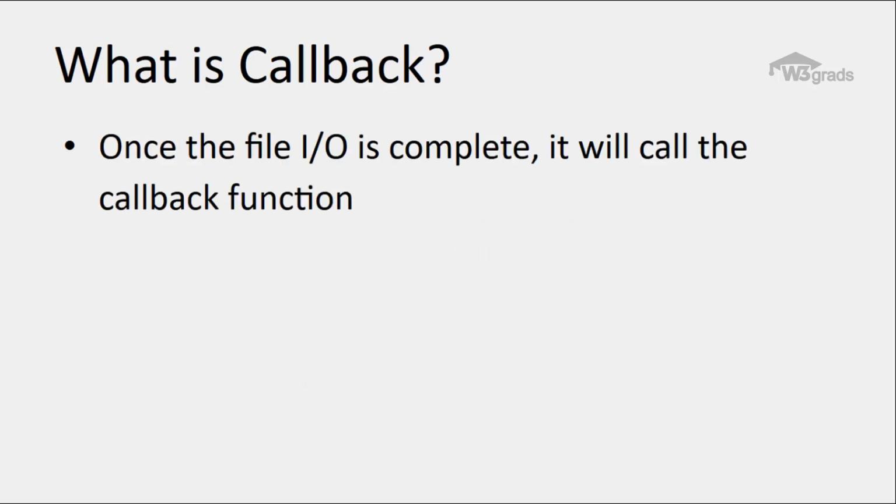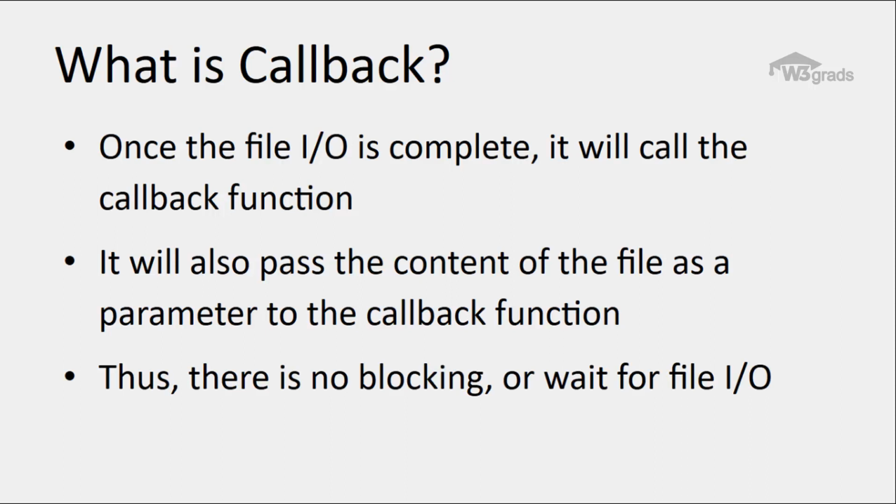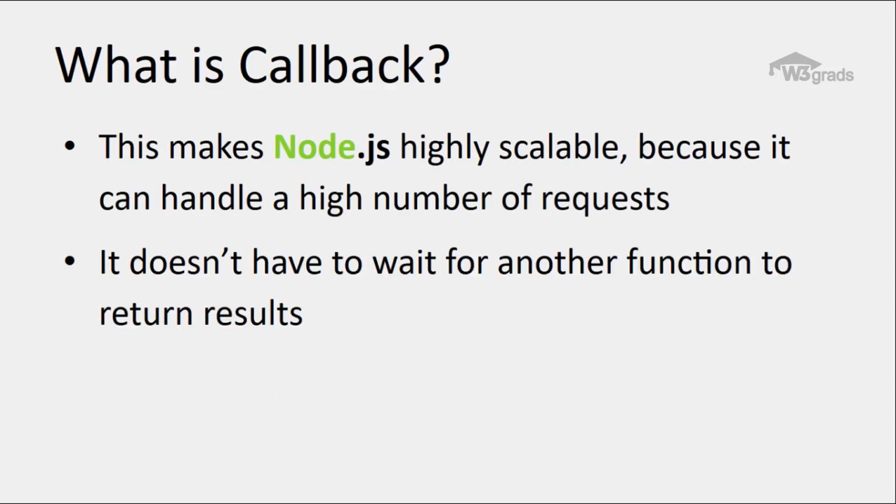Once file I/O is complete, it will call the callback function while passing the callback function the content of the file as a parameter. So there is no blocking, or wait for file I/O. This makes Node.js highly scalable, as it can process a high number of requests, without waiting for any function to return results. Now, let's understand this with the help of an example.